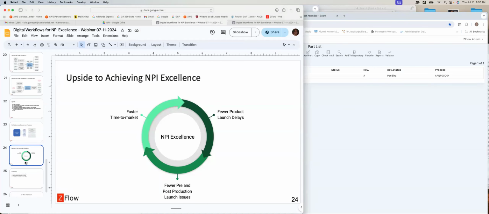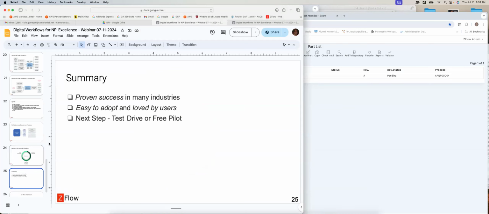The system that you're seeing, the workflow engine, is used a lot across many industries, from automotive, high tech, consumer product goods for their NPI programs. What you can do, if you're interested, is also try it.